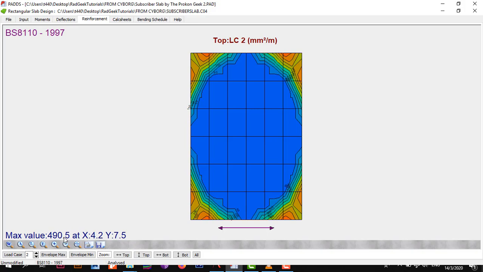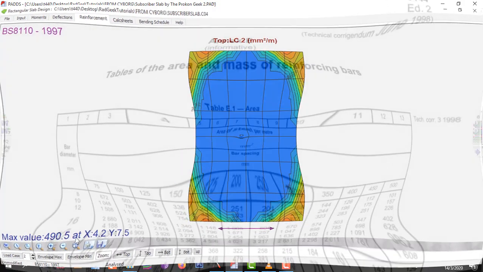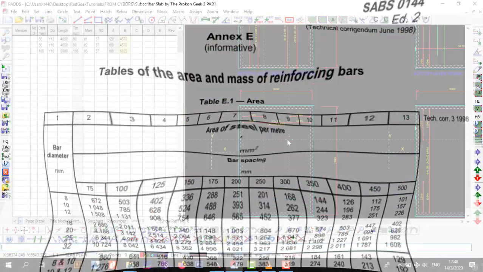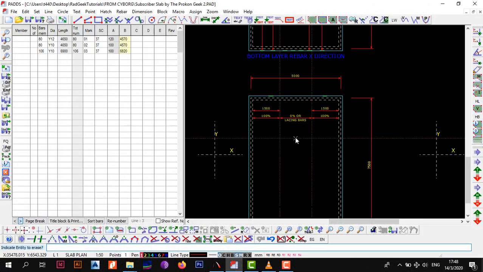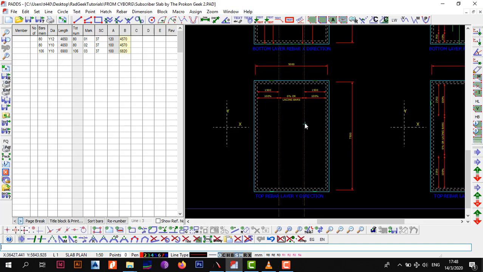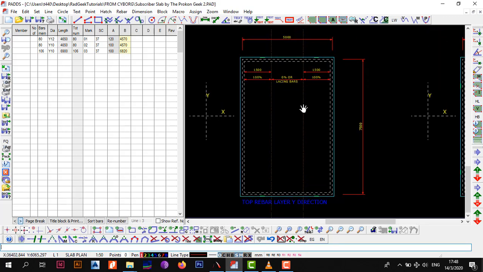The best arrangement to provide this, while keeping in line with the BS and SANS detailing codes, will be an arrangement of Y10s at a spacing of 100 millimeters, giving us an area of 758 square millimeters per meter. Don't worry about an over design. We're going to tell our boss to ensure we do not over design and our clients do not suffer financially.